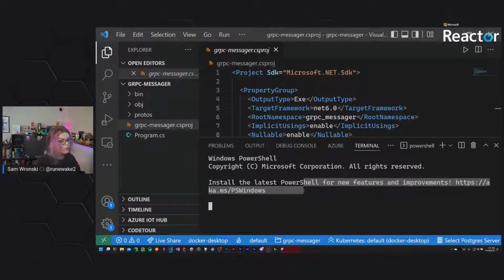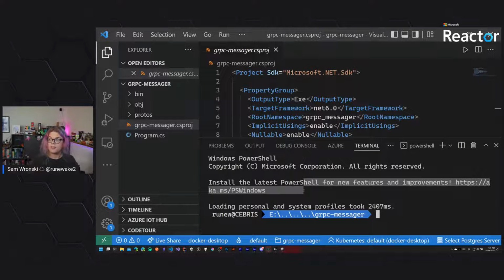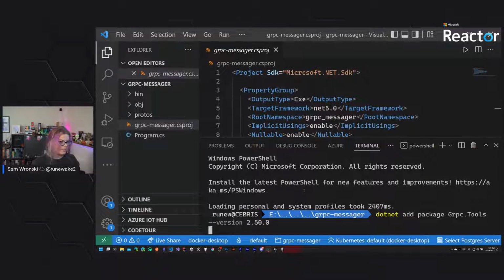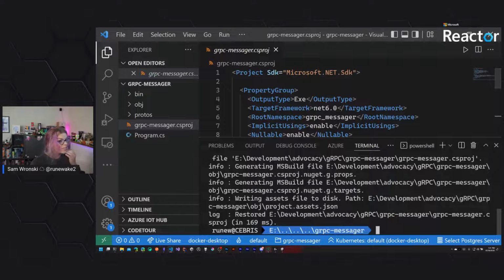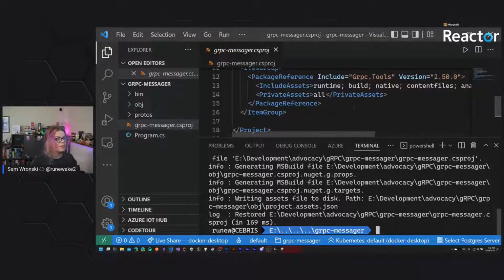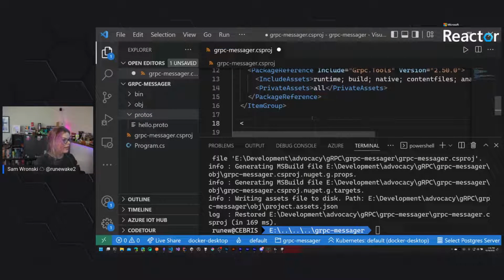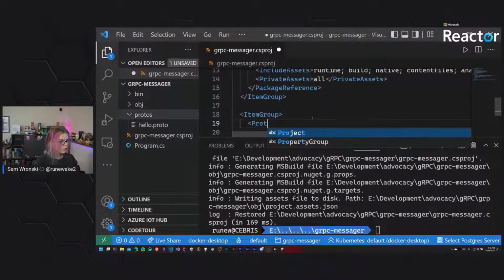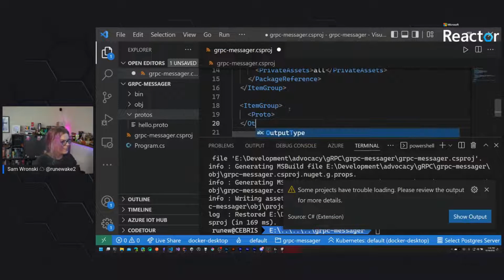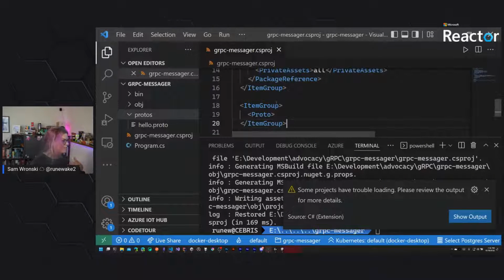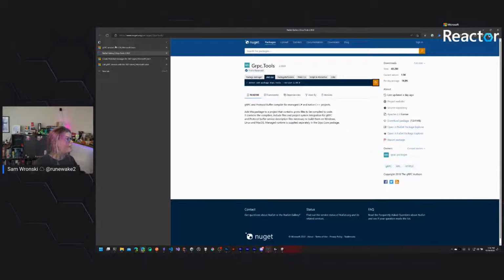So this is just going to add the ability to compile our protocol buffers again. So if we paste this in, that should now run. And so we now have this, which is what's compiling things. And then we need to actually reference our protocol buffer. So if we do that with another item group, proto something, and we'll figure the rest of this out in just a second, because there's other documentation about how to actually do clients. So let's go and take a look at that.